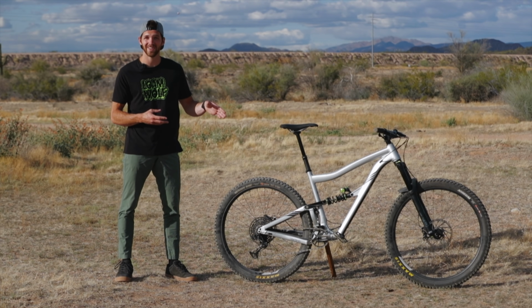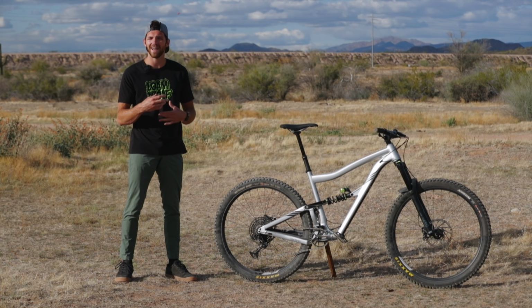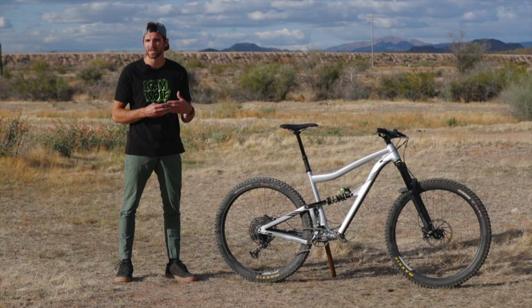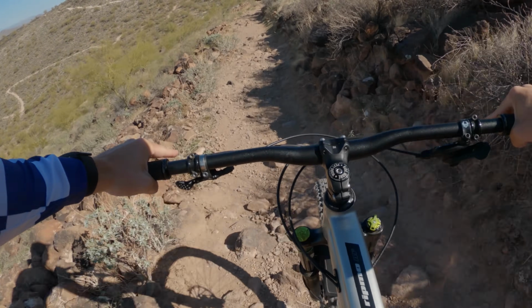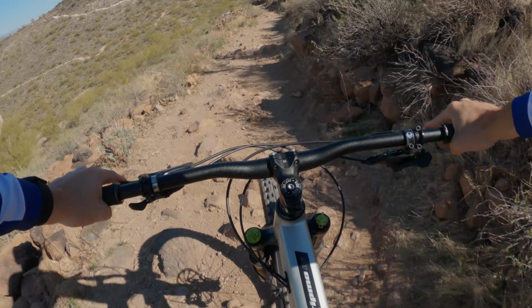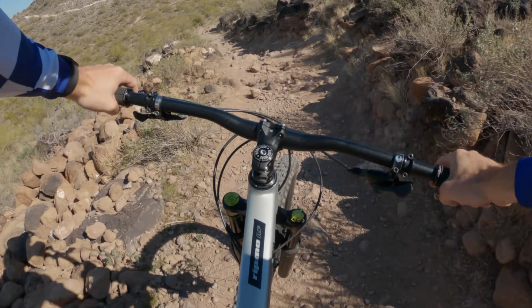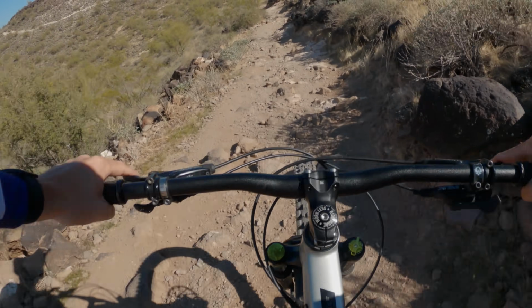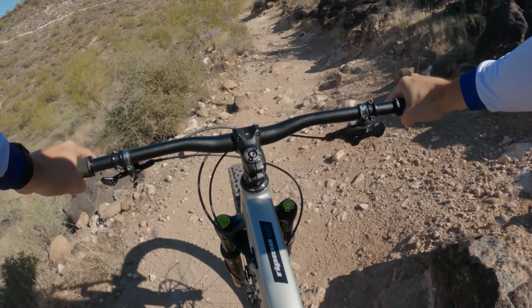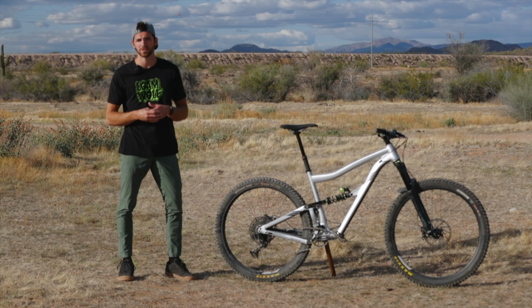Now I would like to try it with a Topaz because I really do like that shock, and I think that would actually help liven it up, maybe throw some more positive spacers in there and really get that ramp up off the lips of jumps. So on some of the flatter terrain that I've encountered, I did find that at that, I guess, moderate pace, I was hanging up, but as soon as I started really putting some power into it and getting the suspension on top of those rocks, it did smooth it out, and it wasn't like a spring forward, but it did allow me to carry plenty of speed through those flatter sections of trail.